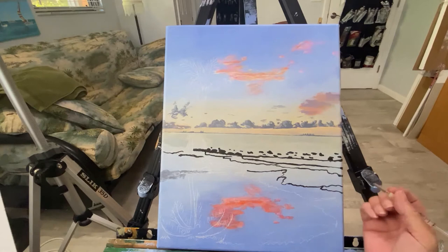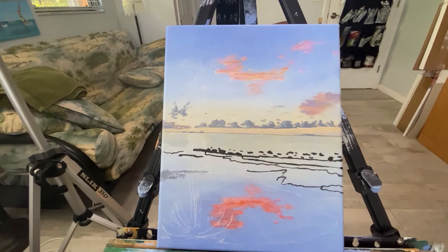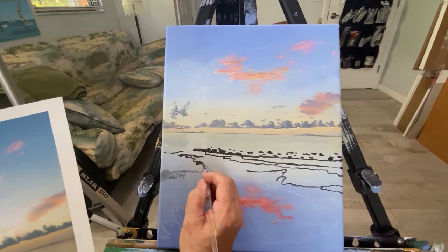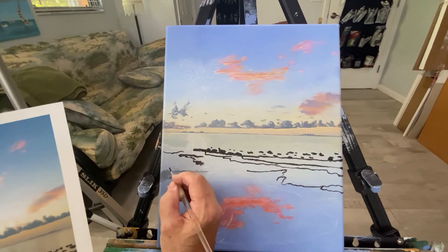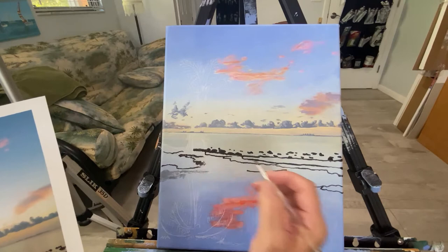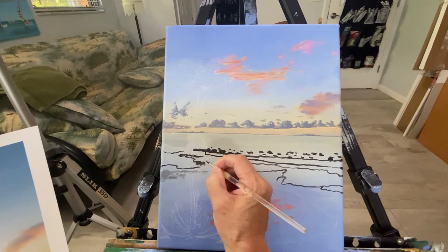And doesn't look real beachy yet. And again, this is just some guidance lines so we know where we're putting in. There's a lot of dark in here. I'm just going to kind of give it a little dark. I think over in here is a little grassy area. And right in here is where the line starts for the tidal pool. And there's a bit of water that comes up.